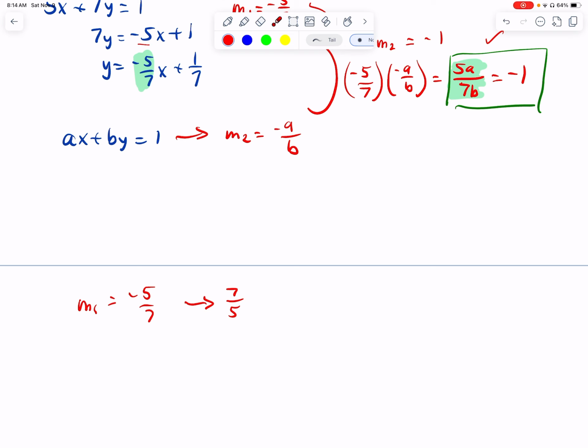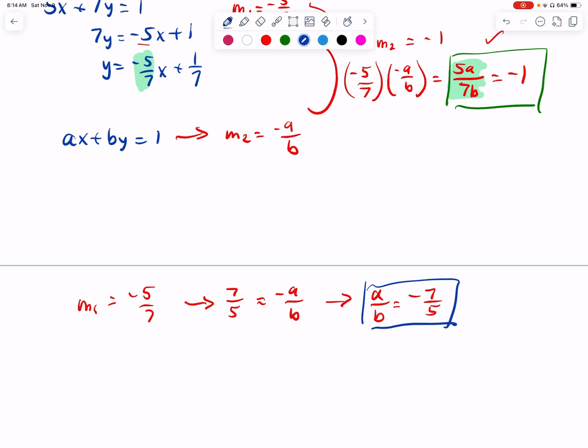So if I take this 7 over 5, this should be equal to a negative A over B. Now, I can leave it just like this if I wanted to, or I could isolate the A over B by just getting this negative sign over to the other side. To do that, I just divide or multiply both sides by -1. So A over B should be equal to a negative 7 over 5. Or alternatively, I can say that the negative sign is out front, it's with the 5. Okay, so here's the equation that we have.